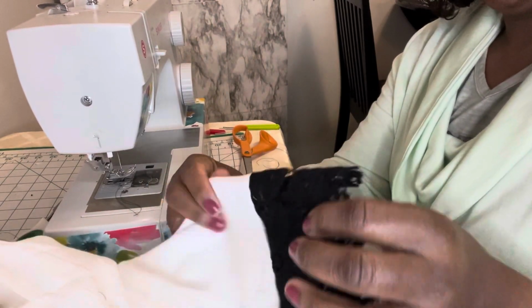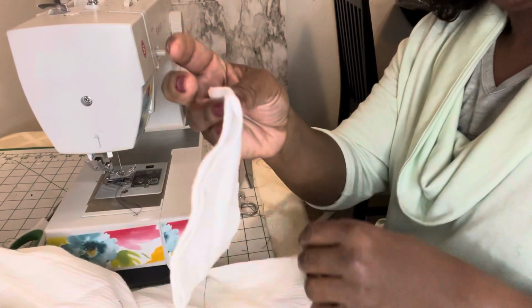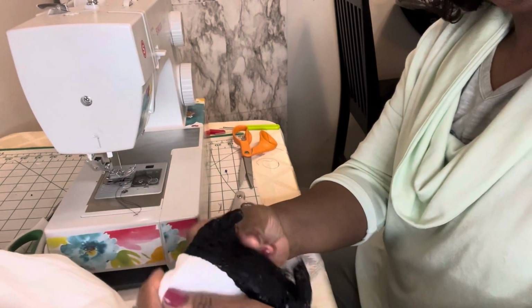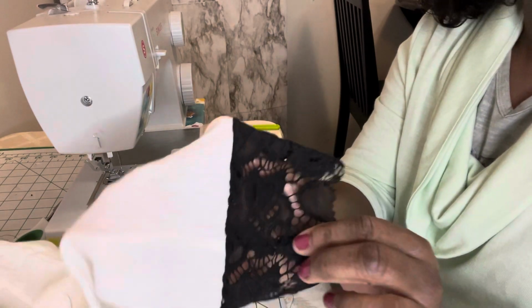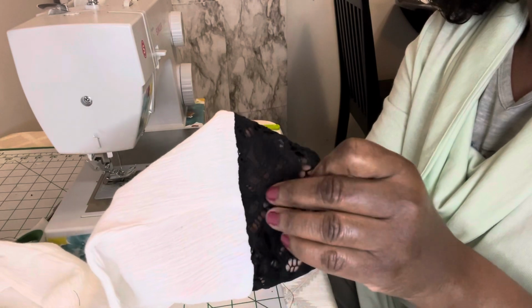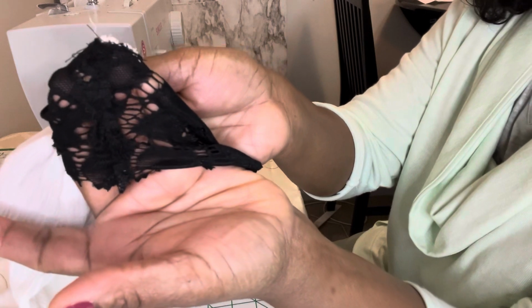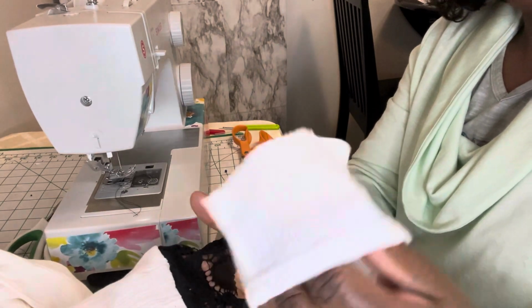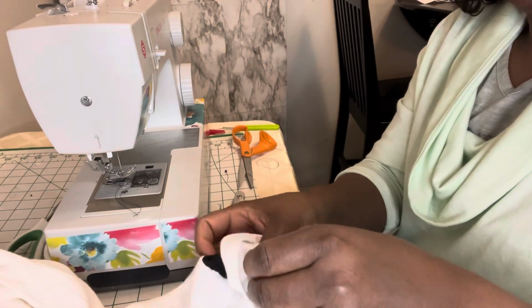Now that we've got the lace insert attached to the top part of the sleeve, we're going to add the bottom part of the sleeve back on. All right, I'm going to go to where the side seams are on the shirt. Here's my side seam with the regular shirt and with the lace as well. The side seam, you might see it. All right, so with this side seam right here, I'm going to connect it to the lace, right sides together. So what I have to do is just flip it around.